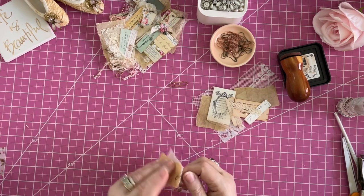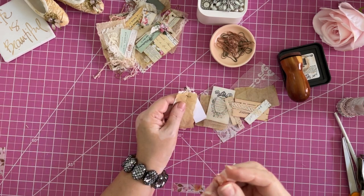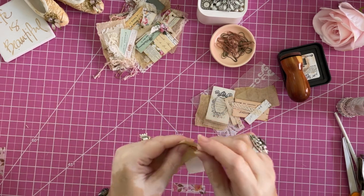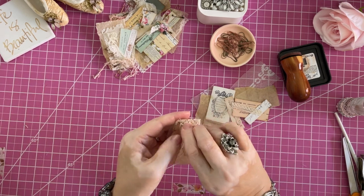Okay, now, I told you I would show you what happens. I did not put the paperclip in. So these are open on, right? So you just wind it on, wind it around. There you go. It's on there. That simple. So if you forget, don't worry about it.